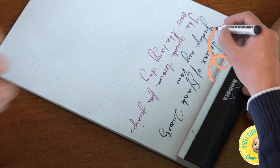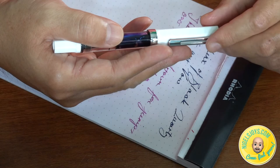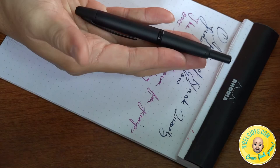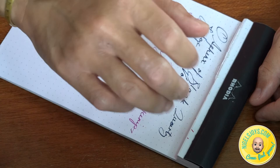funnily enough, this Twsbi, the Taiwanese one, has a German nib in it from a German nib manufacturer called Jowo. And they tend to write a little bit more European in style, whereas this Japanese one has that Japanese toothiness. So you need to decide what you like, basically. And again, no right or wrong.